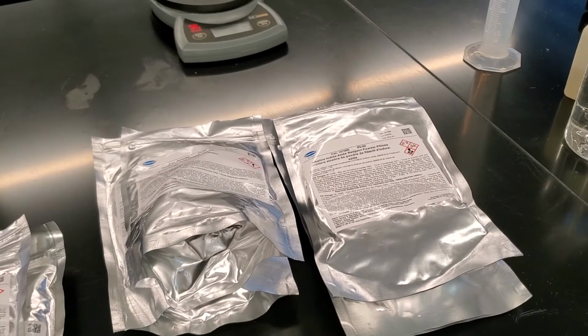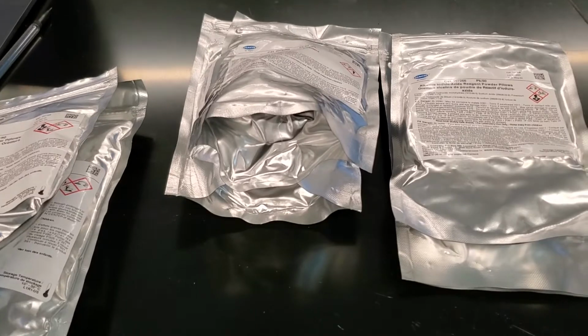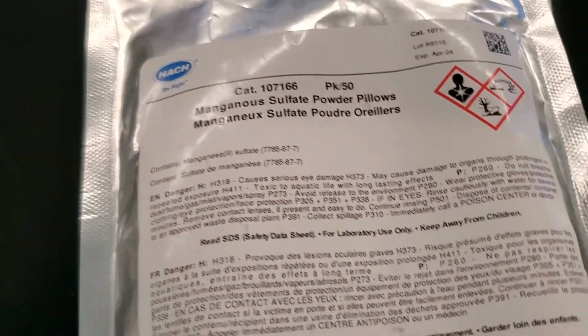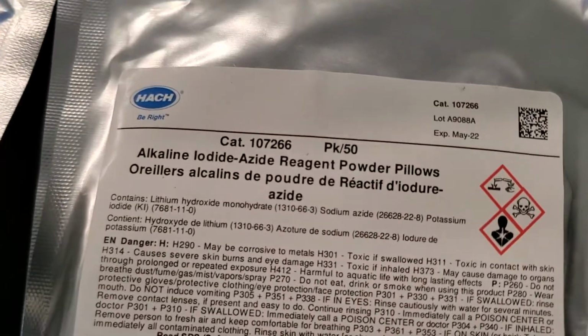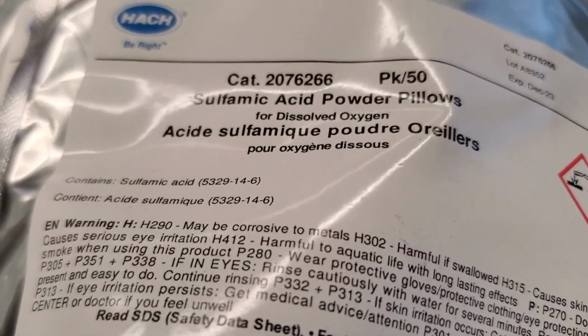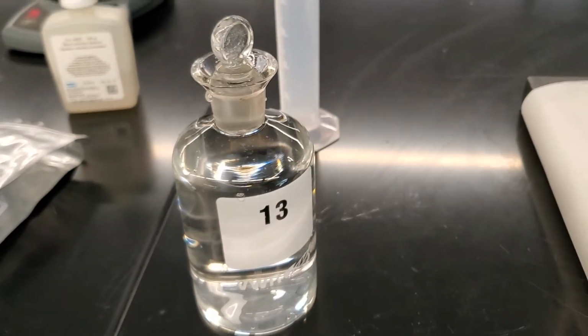So this instruction is for dissolved oxygen experiment. What I have here is manganese sulfate, alkaline iodide, azide reagent, sulfonic acid, a starch indicator, the sample in 300 ml BOD bottle.